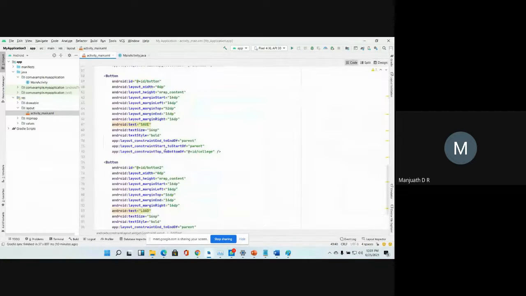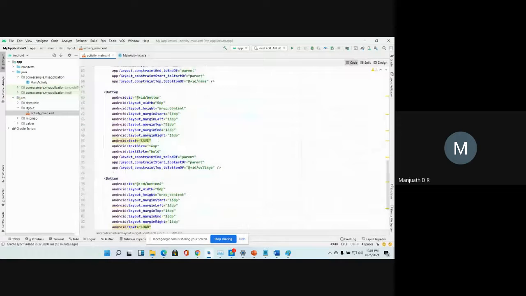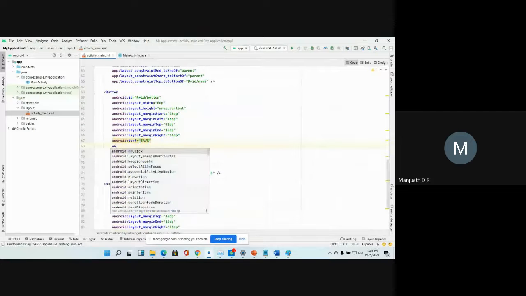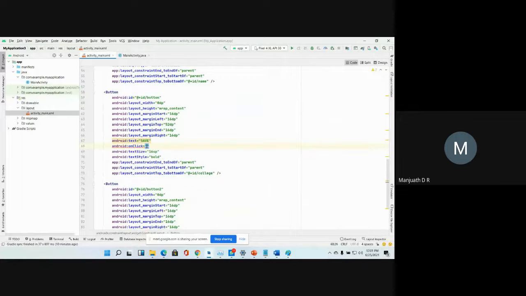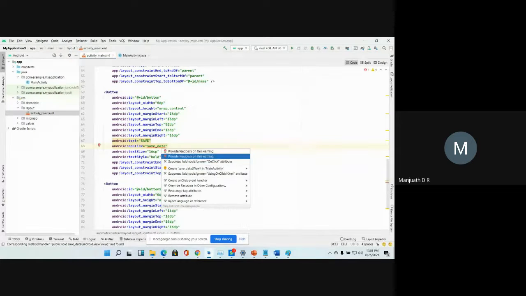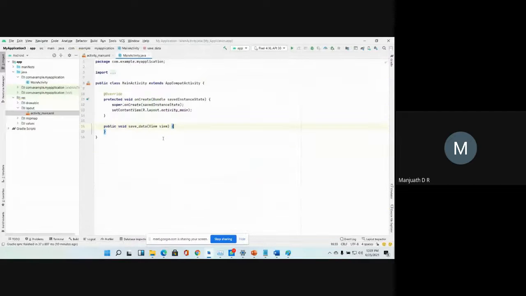So if I click on the button save, click, so I'm going to call method called save data. Okay.